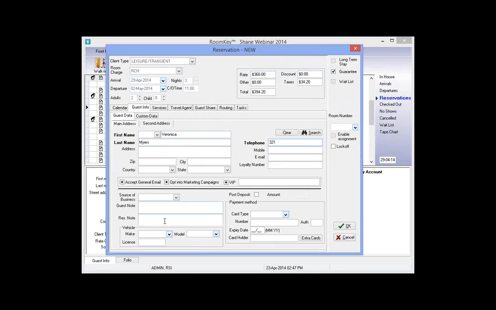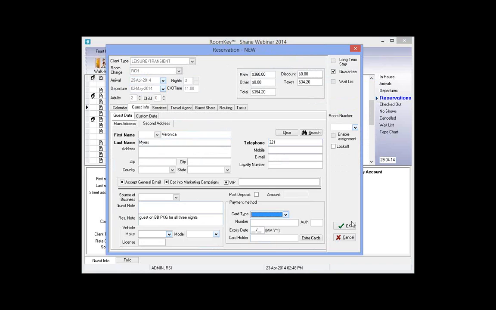Whenever you're doing a booking for a package, I strongly recommend that you put in a note about it. So, "Guest on BB package for all 3 nights." This will become more evident as I go further in the training why I'm doing this note.